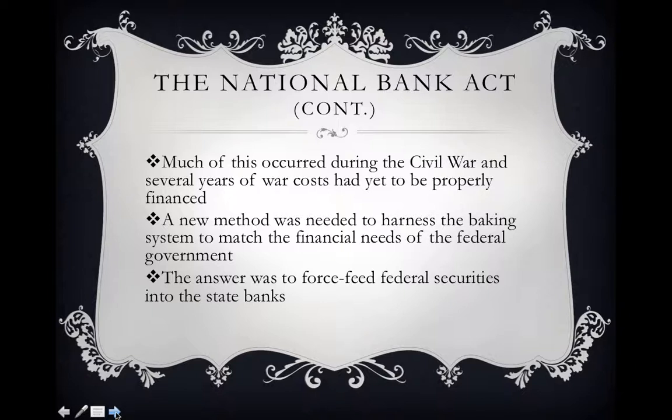Realize that there was a chaotic national state banking system that was in existence, where there were inefficiencies due to multiple note issues from these different state banks, and how exactly do you determine what's the relative value of those notes. Secondly, the limitations on federal finance. That with these small banks, the federal government was relying on short-term credit versus long-term credit because there were no banks that were large enough to provide financing to the federal government.